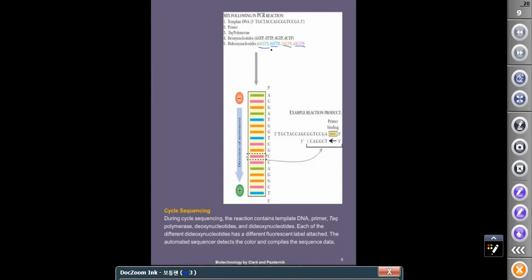And we add these 4 different dideoxynucleotides into one pot, but we have to label them with different colors. Okay, fluorescence label. So for example, here dideoxy ATP is labeled with a green color, and dideoxy TTP is labeled with a blue color, and ddGTP is labeled with orange color, and dideoxy CTP is labeled with pink color.